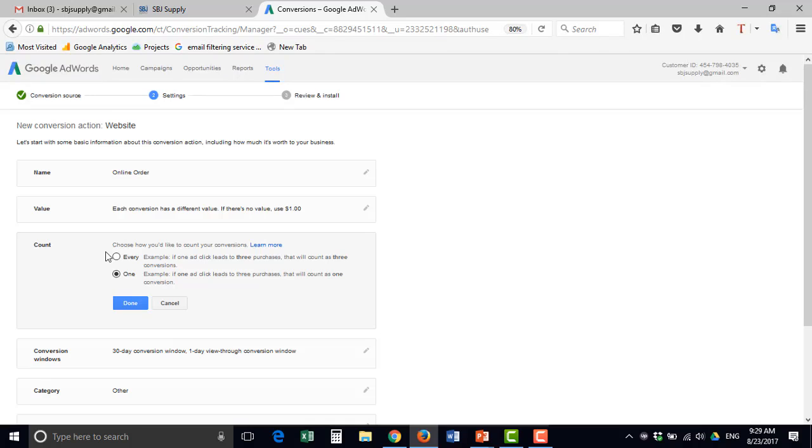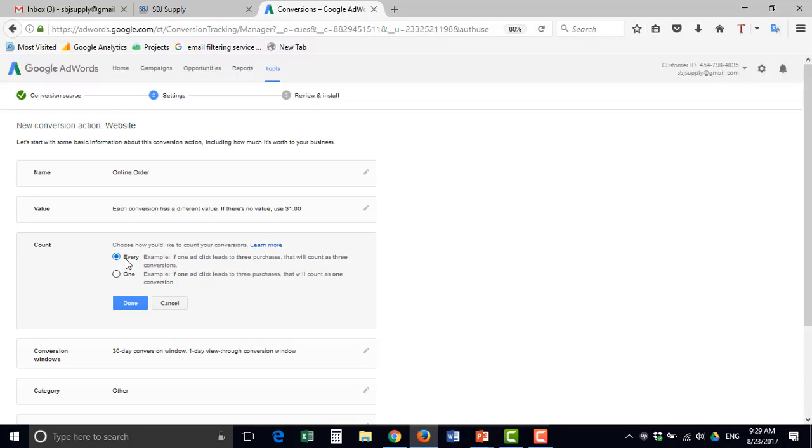Now, of course, it's debatable which one actually drove the sale, because that email may not have worked if it wasn't for that first click from AdWords. But having duplicate numbers can cause a lot of frustration and overinflated performance. So I'm increasingly recommending people just change this to one for simplicity and make it easy.